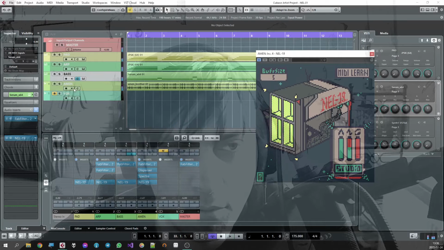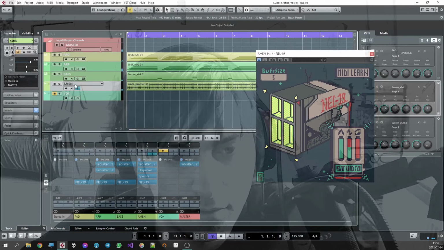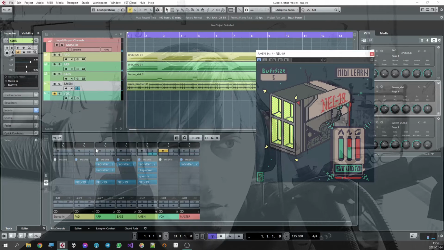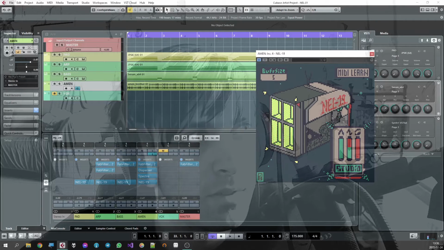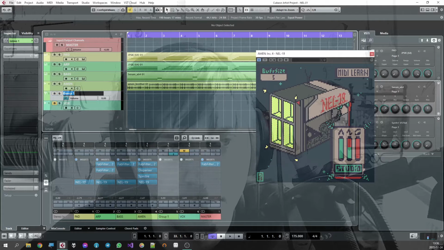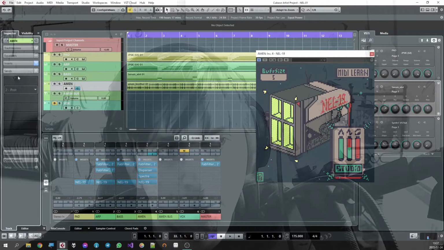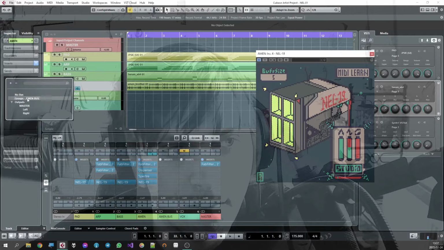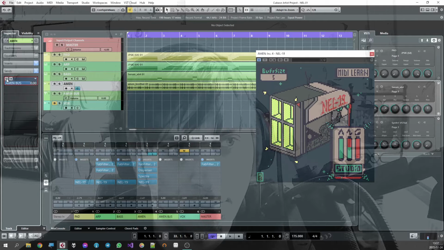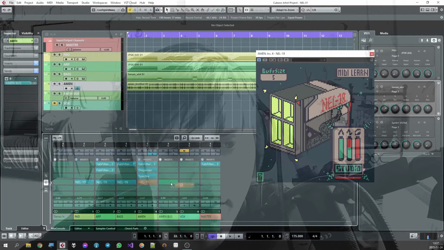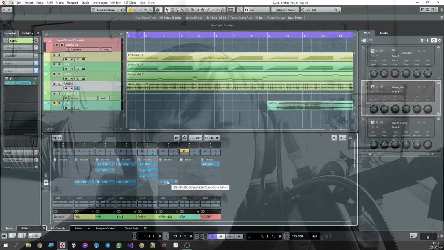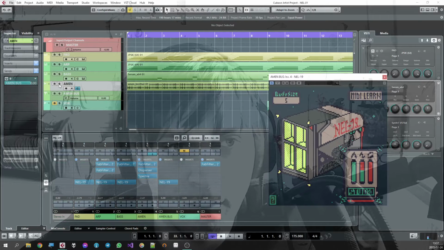Now with the drums I want to show you something special. I will make another group for the drums and just send the drums there. This is the drums and bass now, and with the send I will just send its entire sound there. So instead of processing the drums and bass itself, I process the parallel bus, and it sounds like this.